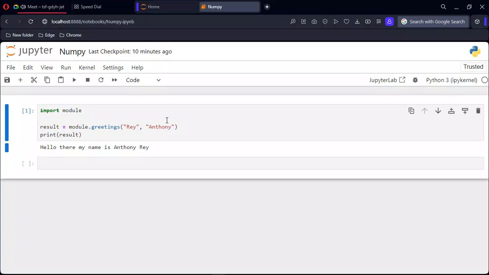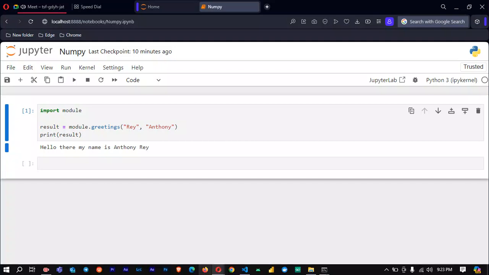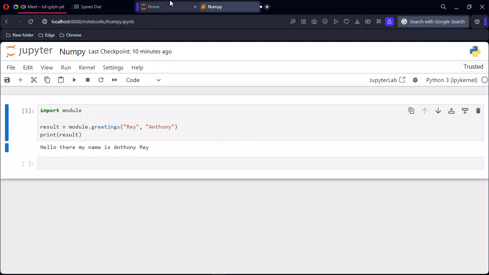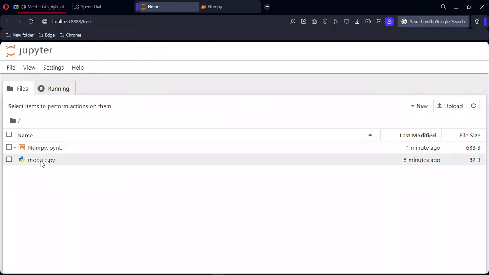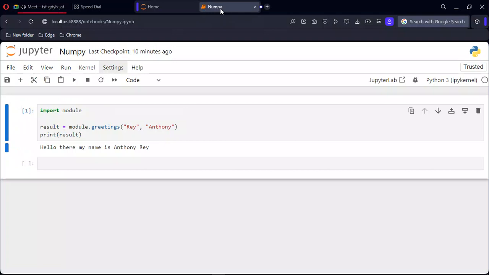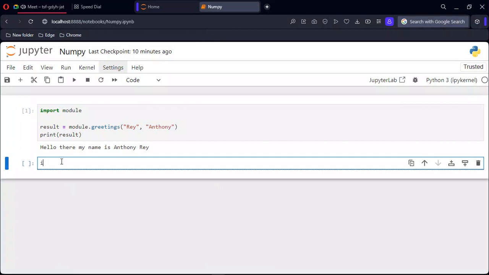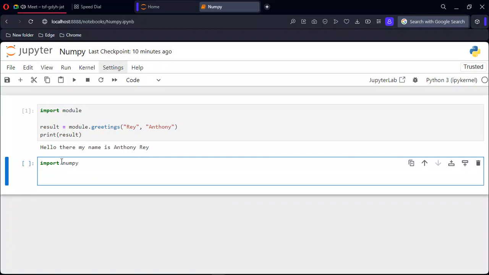So basically now, because we've installed NumPy inside Python, we don't have to download a folder and use it the way we use our local module here. This one is a package, so when you download it that way, it will come inside Python, and I will just be able to use it directly. So you just say import. Remember, the import statement is used to import all packages, all libraries. So import NumPy, and then let's create an array.